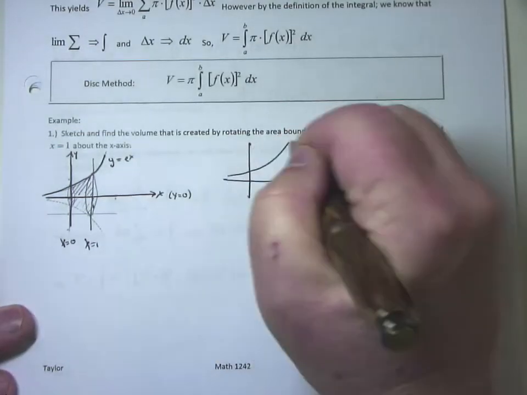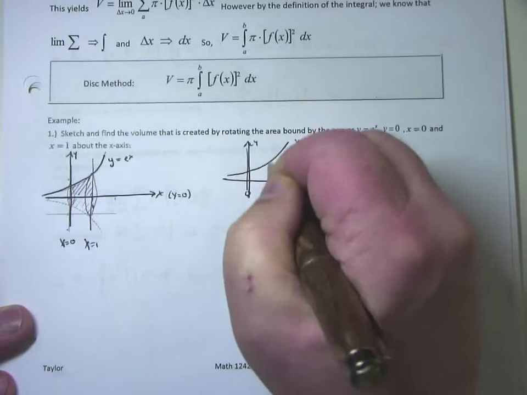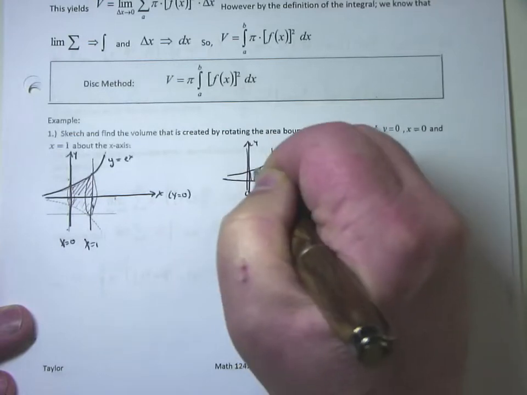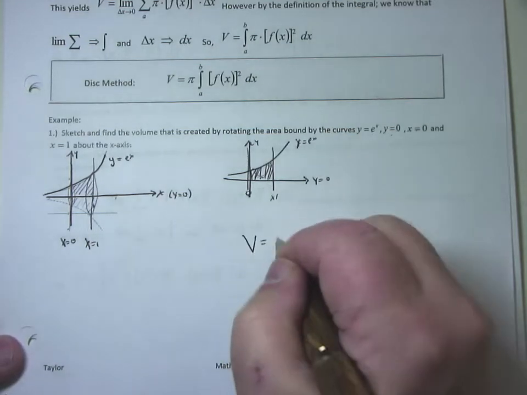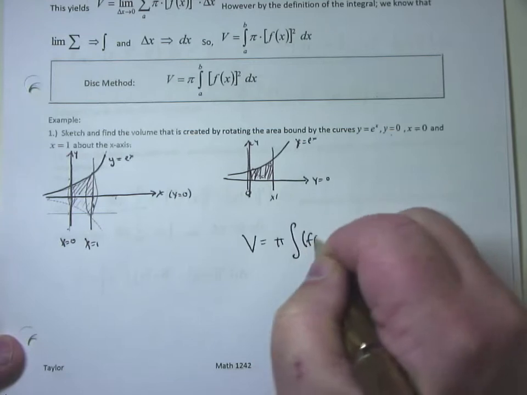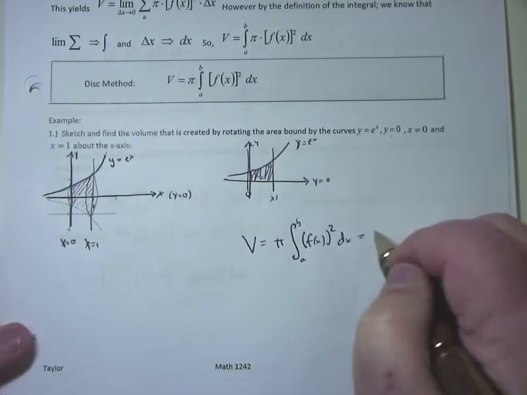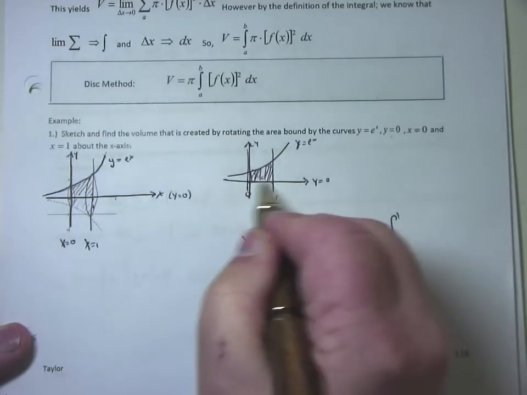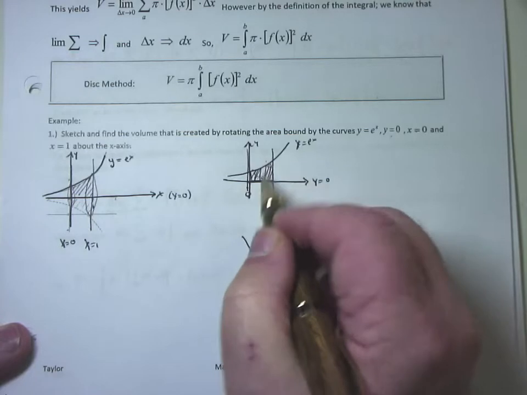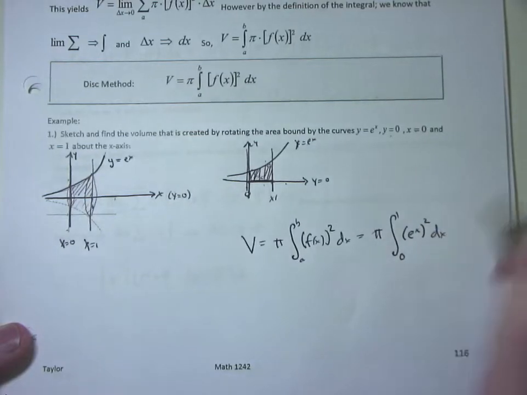Here is y equals e to the x. Here is y equals 0, the x-axis. x equals 0 is the y-axis, and x equals 1. We're talking about this region. Because when you set up the integral, that region is what sets up the integral, not where you're going, but where it is originally. So to create this volume, volume is equal to pi times the integral of my function squared dx from a to b. Applying my formula, this would be pi times the integral from 0 to 1. Because this is solid and the bottom is the x-axis, it's top minus bottom, e to the x minus 0, so my function is e to the x, squared, dx.